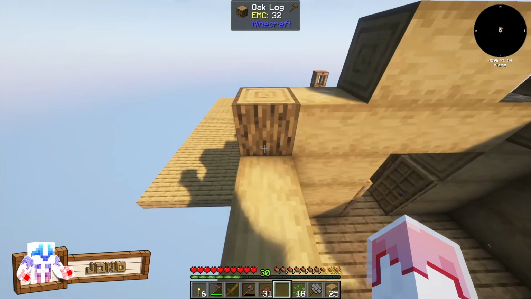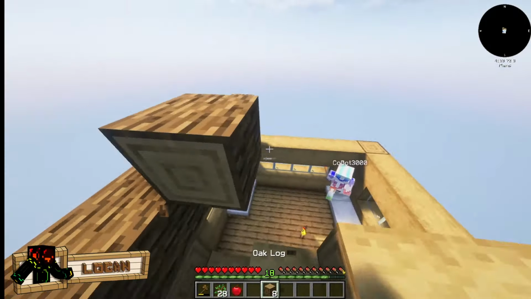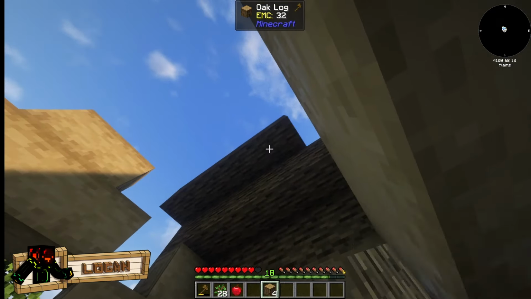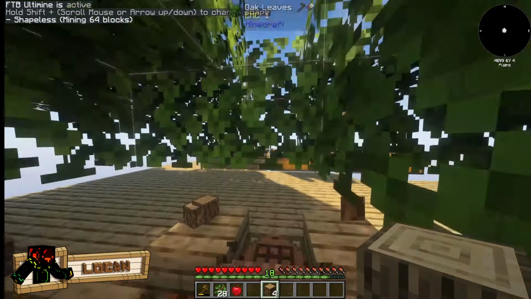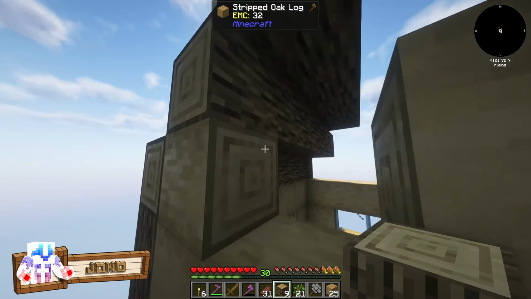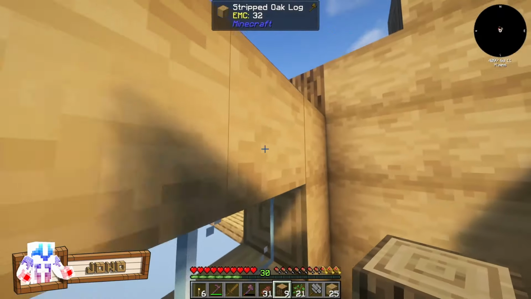Okay. So, I want my log to go. Oh, now I've run out of logs. Oh, this is a disaster. Okay, I want to get some more wood. Okay, give me some more logs. Okay, let's finish this. Oh, God. Oh, what has happened?